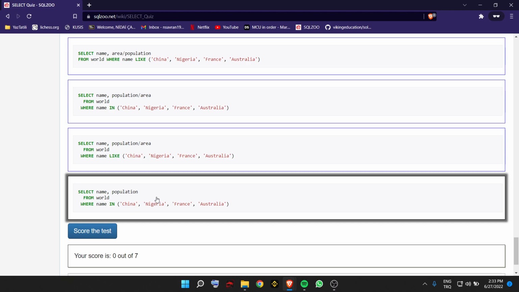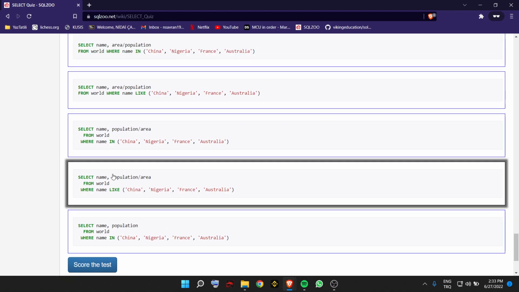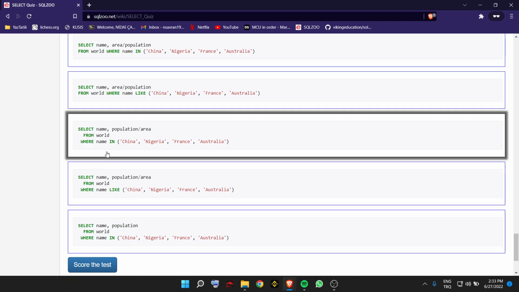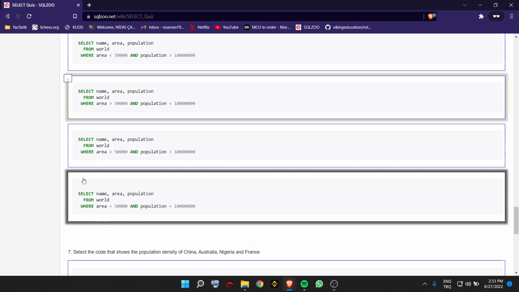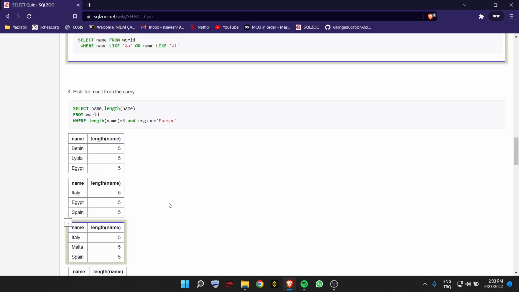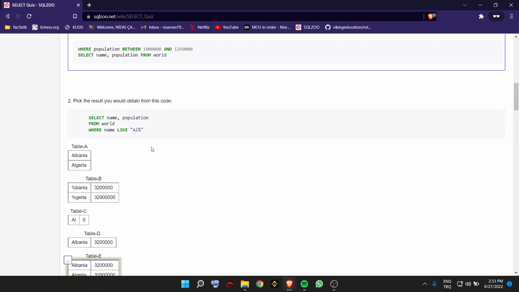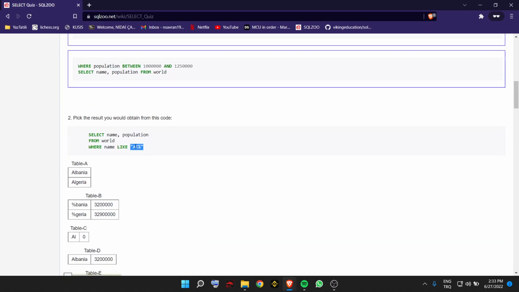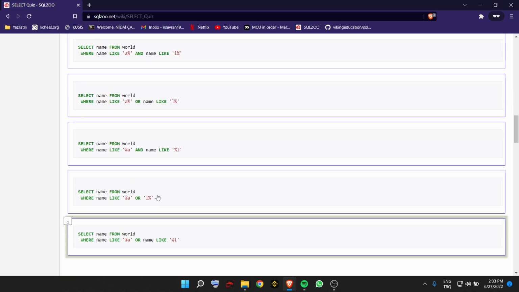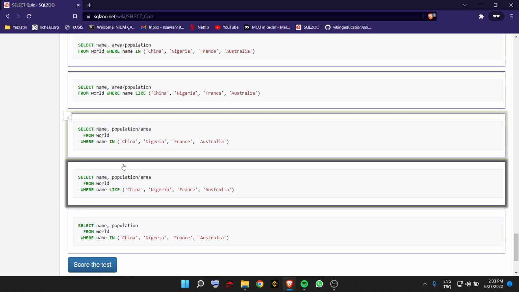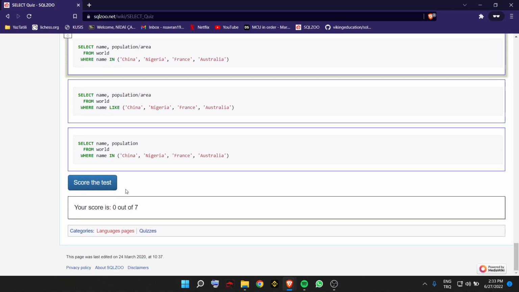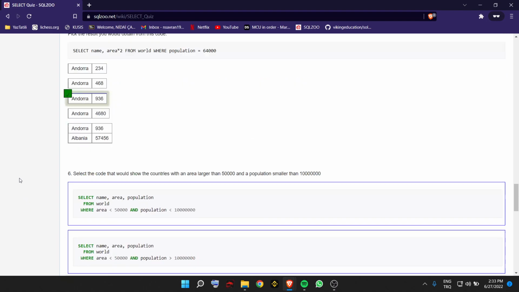It is C or D, it's not asking population. So look at these two. We don't use LIKE, we use IN. We use LIKE when we have something like a name that starts with AS. If we have this notation, we use LIKE. If we have a list to pick in, we use IN. So let's check our results. All of them are correct.